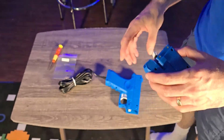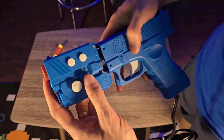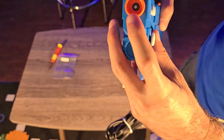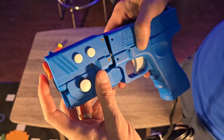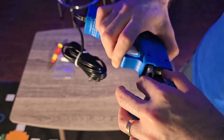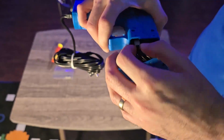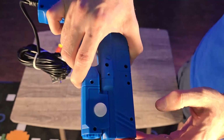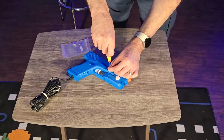Now you want to make sure that you fit them together correctly. Looking at this, the orange part right here, the lens, should be facing the top part of the gun like so. And you just take this and connect it like this. Should just pop in nice and easy. And then the gun fits together like this. And then you just take the screws and screw it together like so.